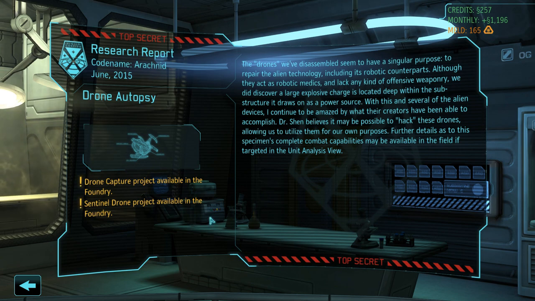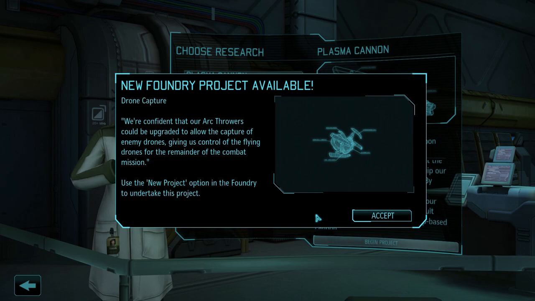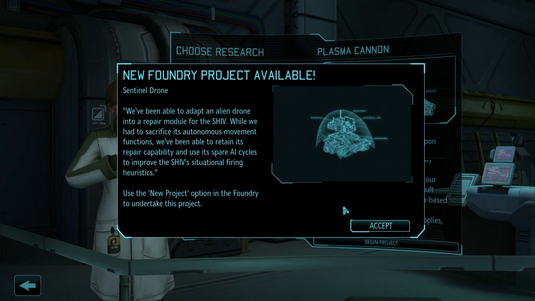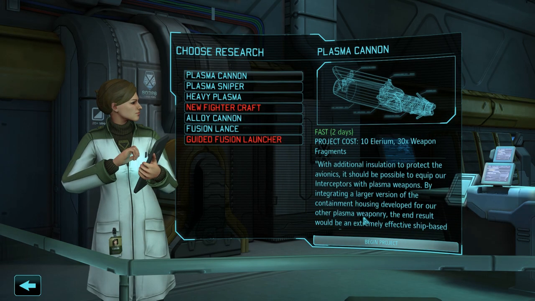We can recapture them? Yeah, okay. Drone capture project available in the foundry. Sentinel drone project available in this foundry. We're confident that our arc throwers could be upgraded to allow the capture of enemy drones, giving us control of the flying drones for the remainder of the combat mission. Use the new project option in the foundry to undertake this project. And then this, we've been able to adapt an alien drone into a repair module for the Shiv. While we had to sacrifice its autonomous movement functions, we've been able to retain its repair capability and use the spare AI cycles to improve the Shiv's situational firing heuristics.